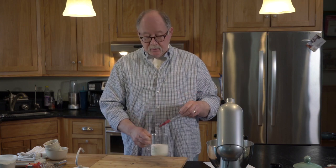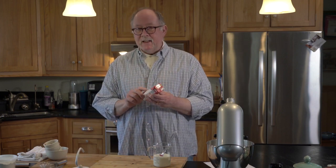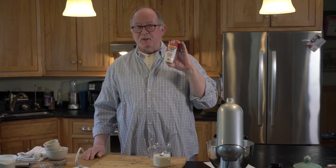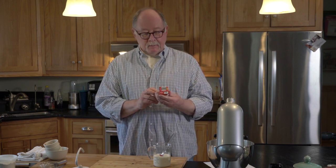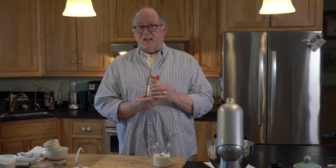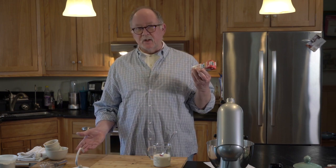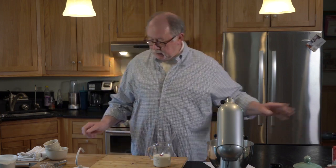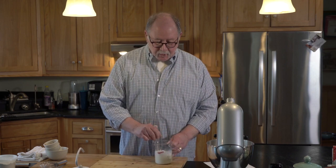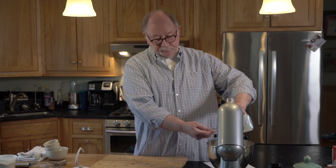1.25 cups of milk. Now, if you're like our family here, we don't drink a lot of milk in our family. So when I need milk, I usually buy a bunch of these little containers. These are whole milk containers they use for snacks for kids, but they're 8 fluid ounces, and a lot of times the recipe calls for a cup or less of milk. You don't want to have a lot of milk left over in your house. So these are a great little thing to keep around the house. So just FYI. So I've got 1.25 cups of milk here, and I'm just going to dump that in as well.